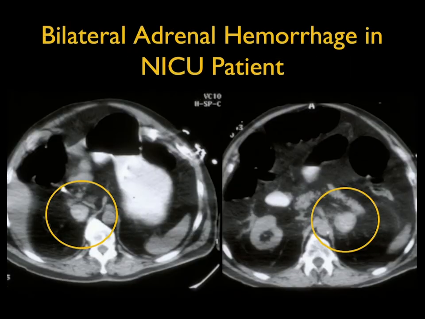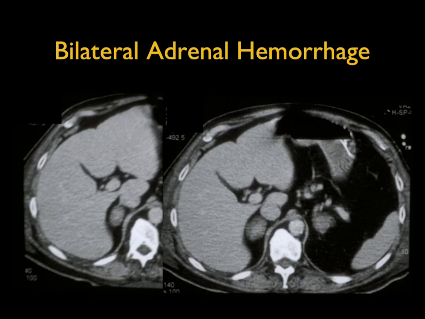So let's move on a bit. Again, the issue is bilateral adrenal bleeds. Will put you into Addisonian crisis potentially. This was a good example of a patient who had a meningioma, had done fine, and they thought the patient was septic. Well, the patient had no acute abdomen, but did have enlarged bilateral adrenals that were high density, and that was consistent with adrenal hemorrhage.